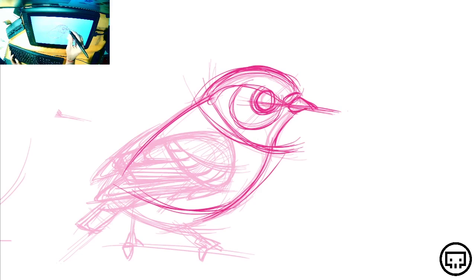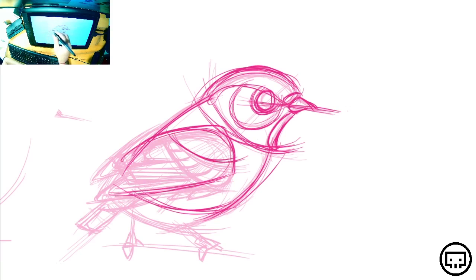You can remove that, and, I don't know, the structure of the wings, for example. You can mess with that here. I'm gonna raise that wing a little bit. It seemed very low. So, the structure of the wing. I'm not really even looking at my original drawing anymore. I know how birds are structured and I just have fun with it.